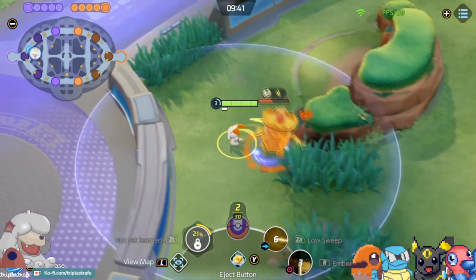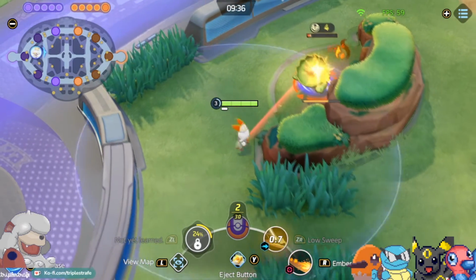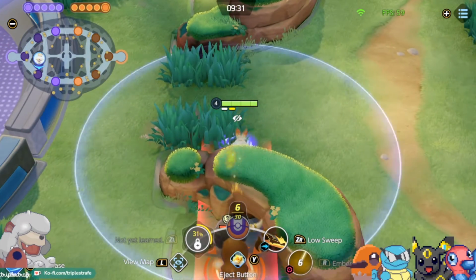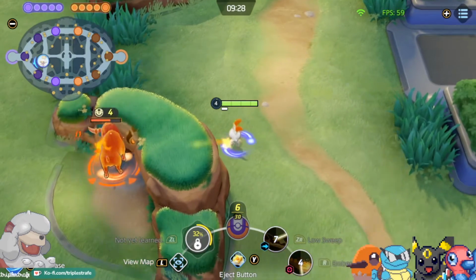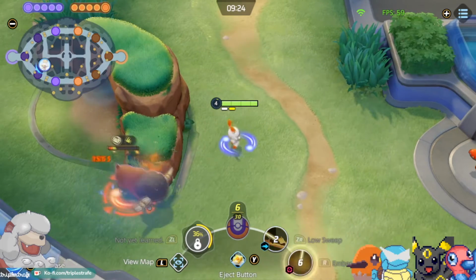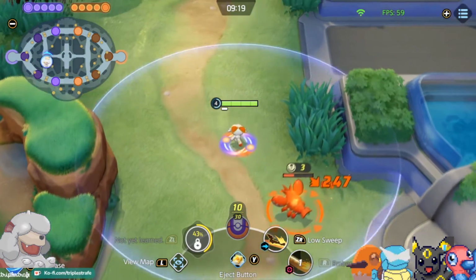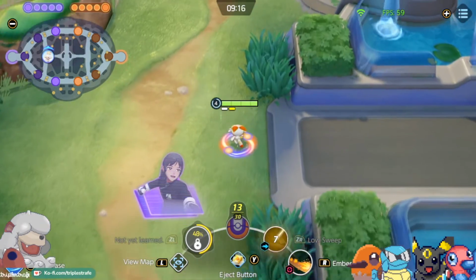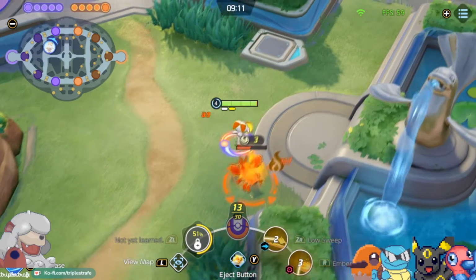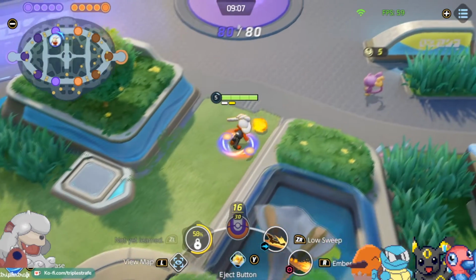So I'm doing the boosted auto attack for every skill that I use. So let's just say I'm gonna go top since it's the easiest route for me to take. I'm gonna try to do that. Okay, so I'll check the timer. I shouldn't have used Ember. I should have used my auto attack first, but it's a bad habit there.